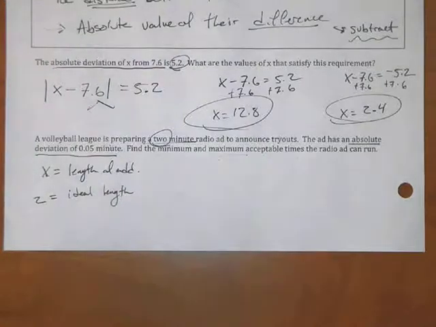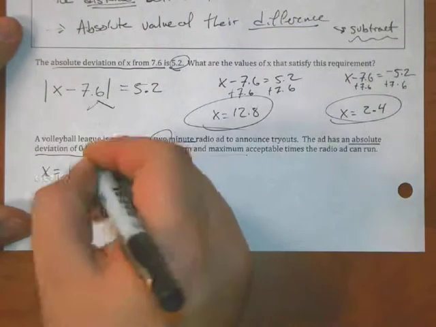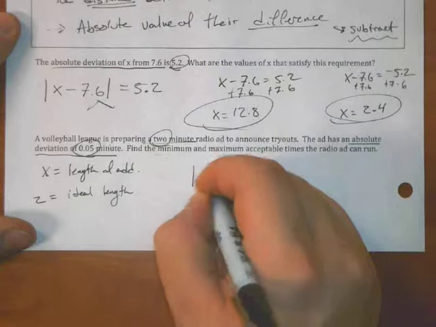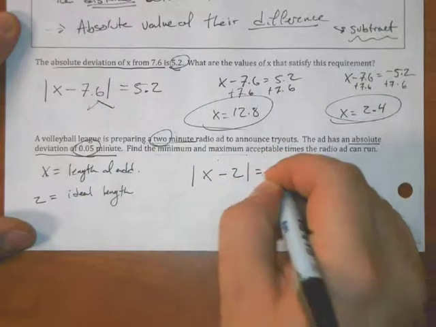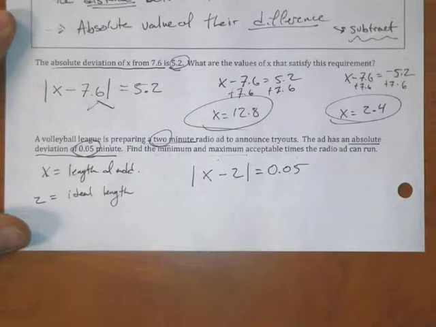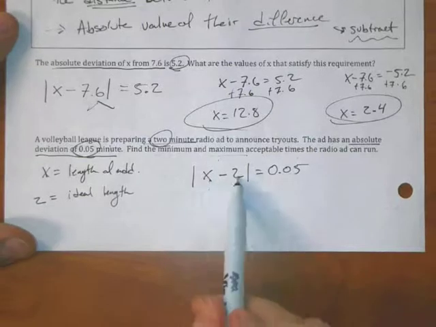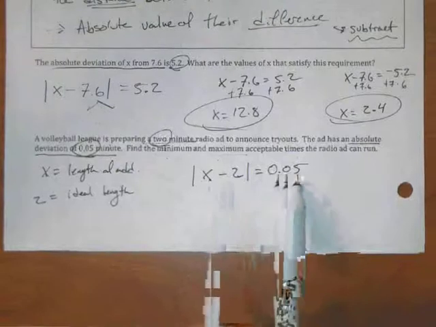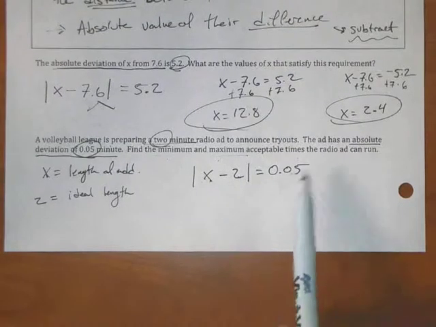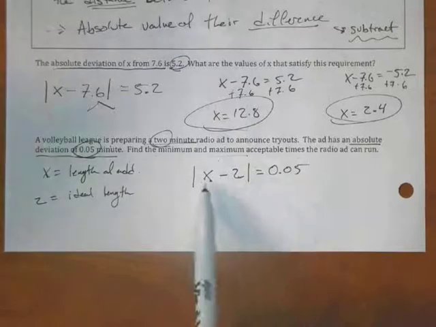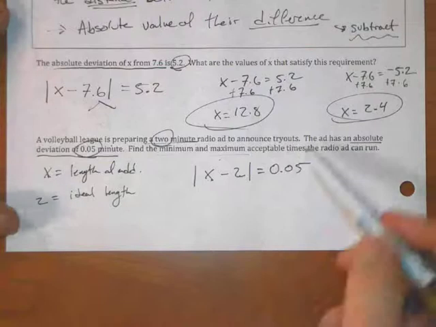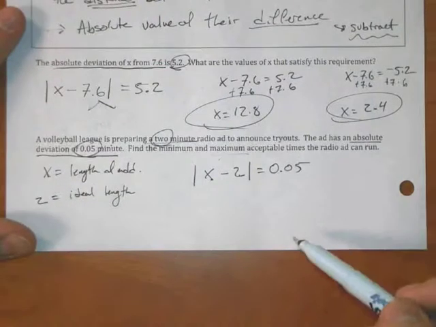How much error could I have in this? Like how much over or under am I allowed to go? 0.05. Just saying that whatever I take, however long mine is, the distance between these two, or the difference between them, can be at most 0.05 minutes. Or I can go from here, the difference between these two things is going to be at most 0.05. I can go over by 0.05 right and go under it.